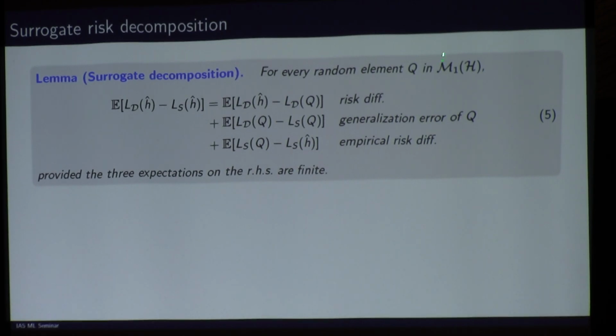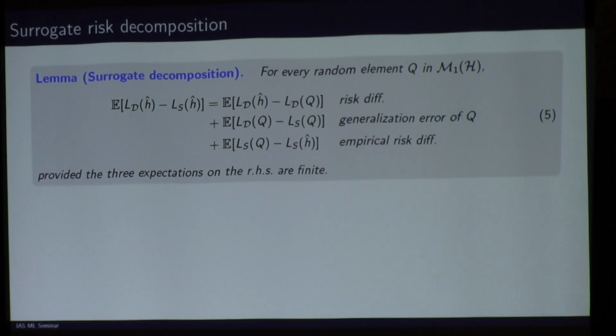But if I pick any other classifier, and I'm going to allow that classifier to be a randomized classifier, but it can be dependent on the data, so it can be coupled to your actual classifier, say H hat. Then I can bound, say, this talk is going to be focused on mean generalization error. I can write the mean generalization error as the difference in the risk with the actual classifier and the surrogate, the difference between the risk and empirical risk, that means the generalization error of the surrogate, and then the difference between the empirical risk of the surrogate and the original classifier. So I had this risk difference, generalization error, and empirical risk difference. And this is all equality, so I haven't really gained anything here. This is just a change in perspective.